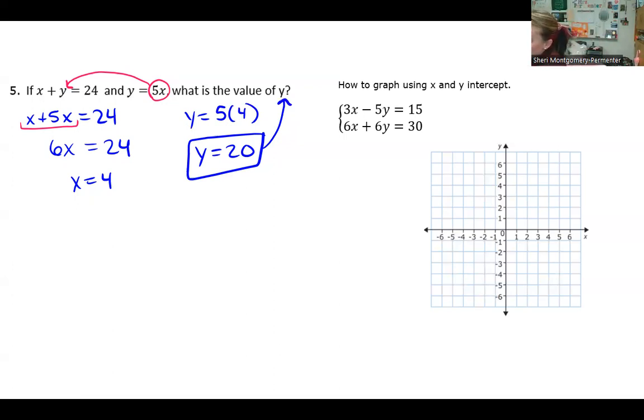The last type of problem. So the last 4 problems that you're going to do, you're also graphing to find the intersection, but neither equation is in y equals form. Who likes to graph when it's given like this? Nobody, because you've got to do a lot of math to make it work. But there is a trick. And so I am going to teach you a trick. There is a trick to graph when you have this form. So what you're going to do is we're going to graph by using the X and Y intercept.